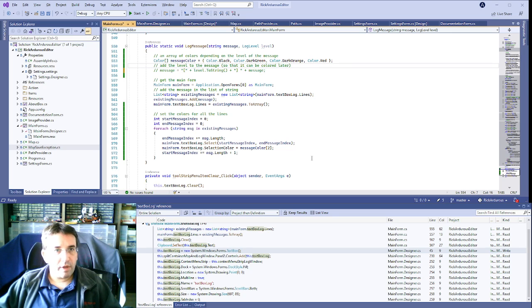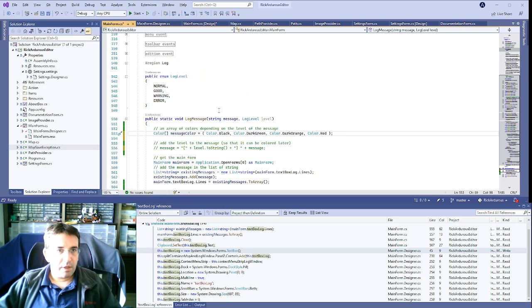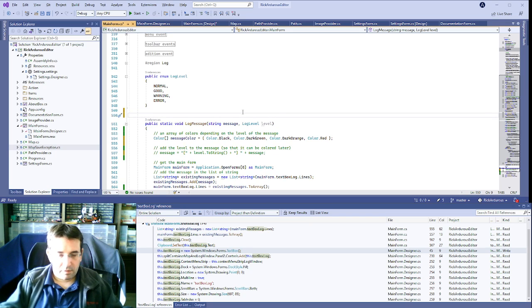So let's not do that for now. But we can do private static, an array of log level, and we call it log level lines.